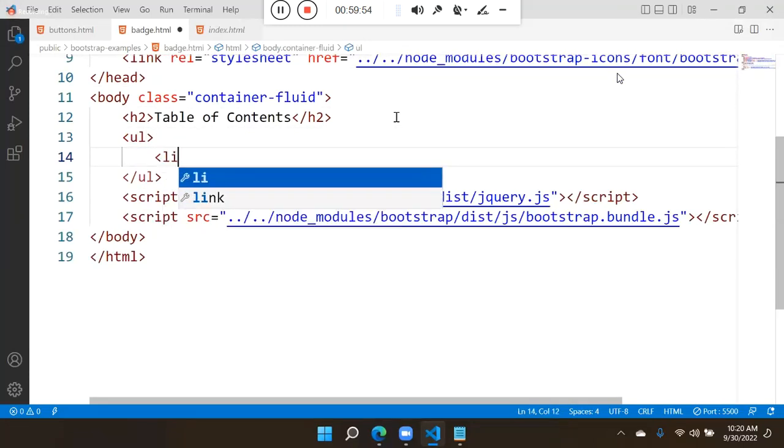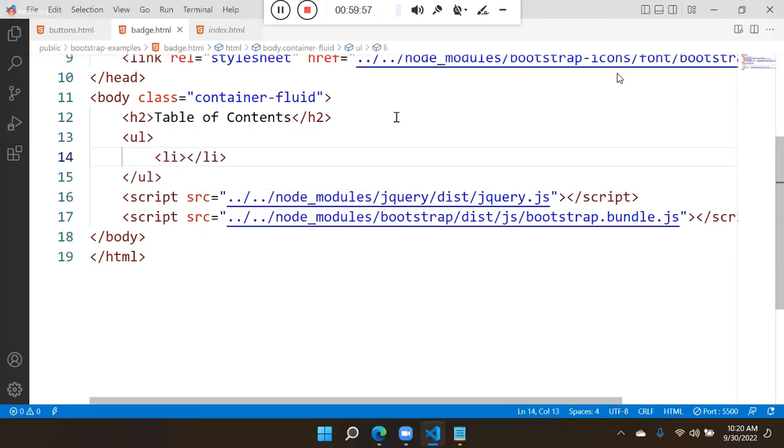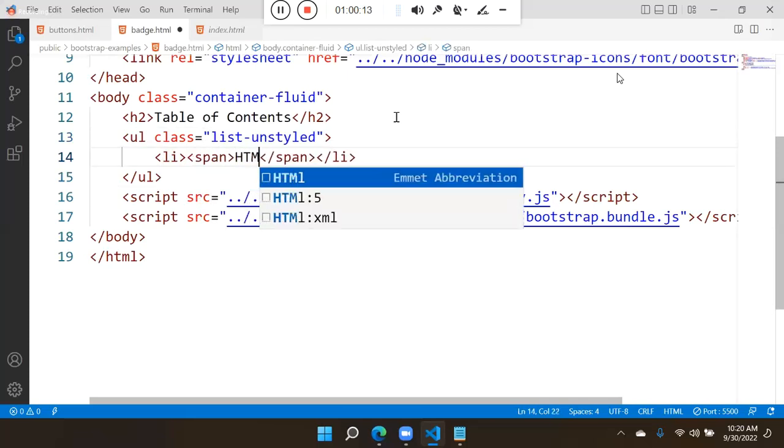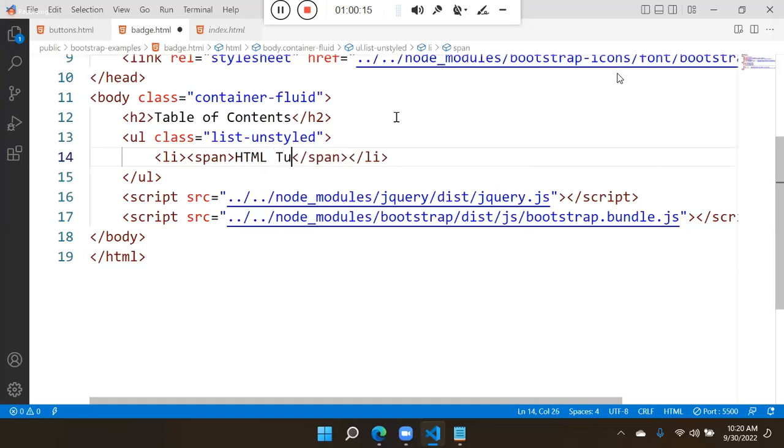In that we have a list item, and here we keep the class as list-unstyled. Unstyled means there is no symbol. Inside the list item, we have a span. In that span, I give HTML tutorial, or HTML introduction.